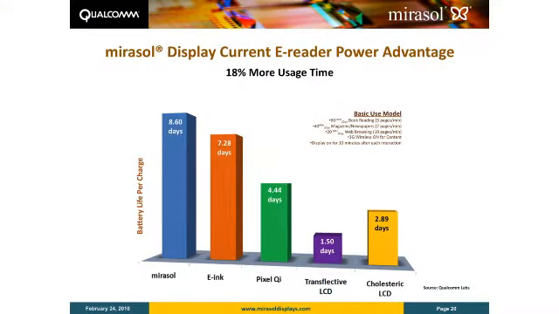Boil it down, if we were to take an e-reader today, a typical e-reader, and put in all these display technologies, and not change anything, just make it for a dedicated reading device, which we wouldn't do, right? We want to have the color content, we want to have the video, we want panning, zooming, scrolling, all of that. But if we didn't do it on the first one, the Mirasol-enabled e-reader would give you 8.5 days of battery life. The competing technologies come down dramatically.